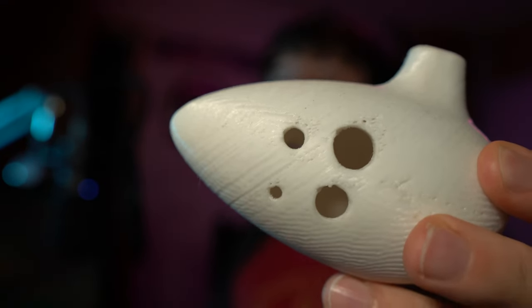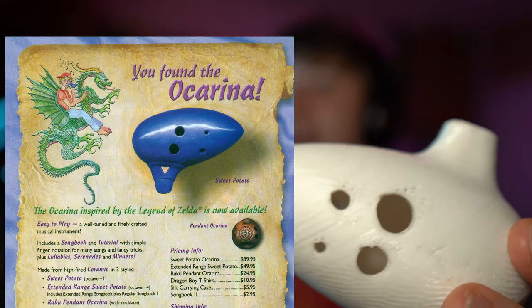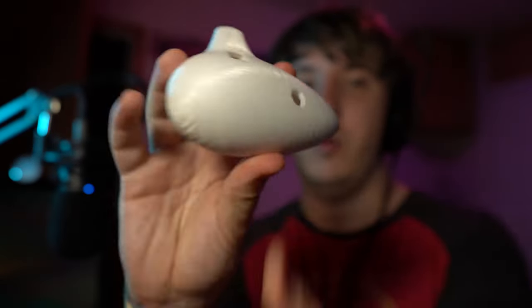Let's start with this one. This is actually an Ocarina — this design is based off of the design made popular by Songbird Ocarina back in the heyday of Nintendo Power. There's four holes on front and one hole on the back, for a total of five holes. It's a bit weak, it's very airy, and it's not particularly in tune on the high notes — you can't even hit the highest note. But it's in tune enough to do one single scale, which for something 3D printed is a good start. This is gonna be what we're measuring against. Let's try to play the Song of Time on this one.